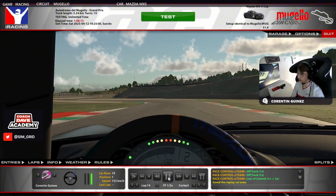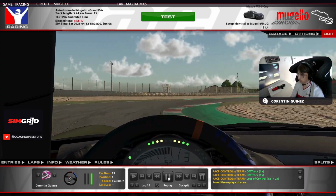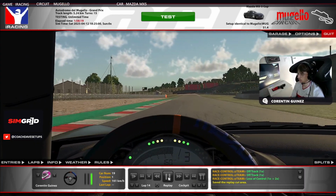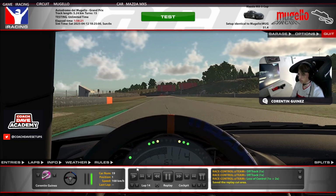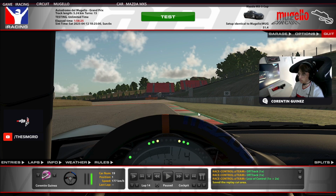So yeah. Then we are going through the chicane, so of course you can cut, not too much because you will get an off track if you cut too much. But yeah, this also can reduce a bit the distance. And then we are heading into the last corner, using the 50 board on the right side.